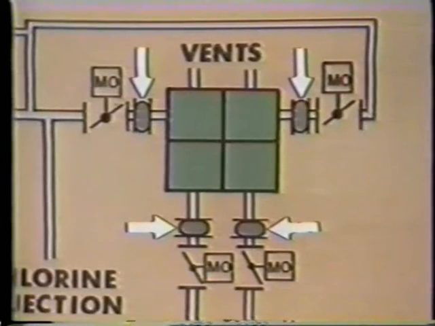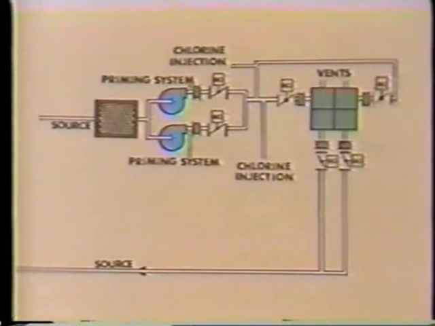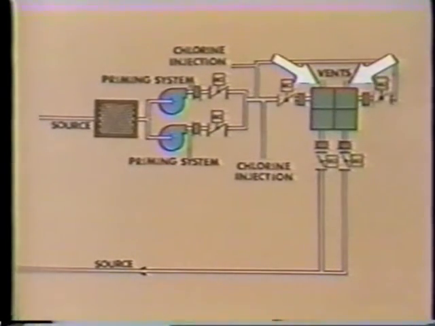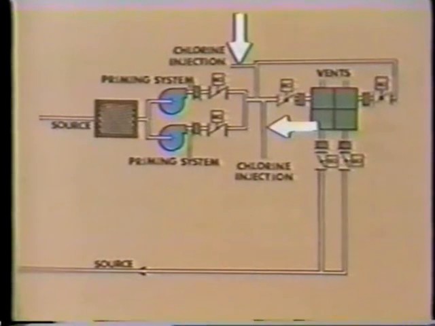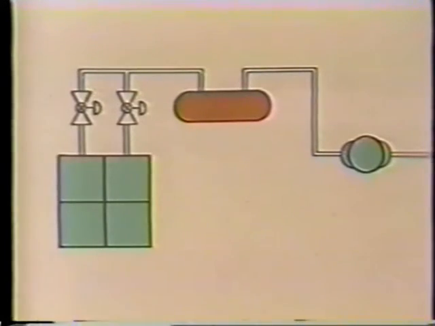These are expansion joints, and as we noted earlier, they allow for some piping movement. The last elements of this circulating water system that we'll talk about are the connections to the water box priming system and the chlorine injection system. The water box priming system is very similar to the pump priming system we discussed earlier. It consists of a vacuum pump, priming tank, and vent valves. The function of the water box priming system is to remove any air in the condenser water boxes. By removing the air from the water boxes, this ensures that the tubes are completely filled with water so that maximum heat transfer takes place in the condenser.